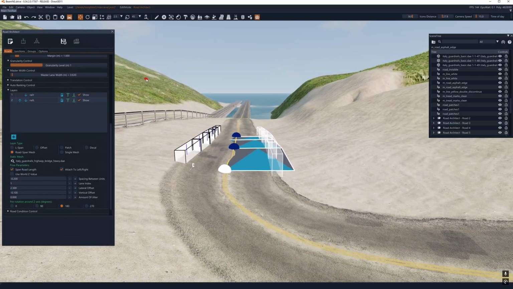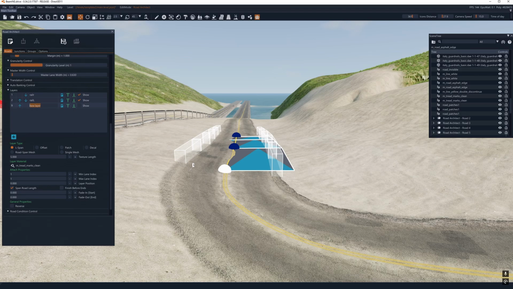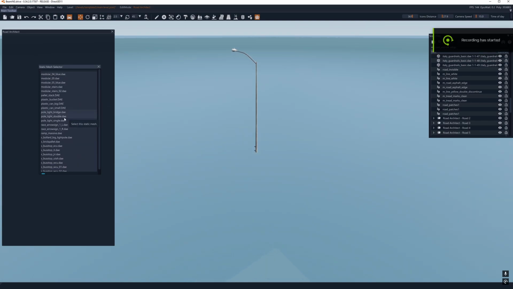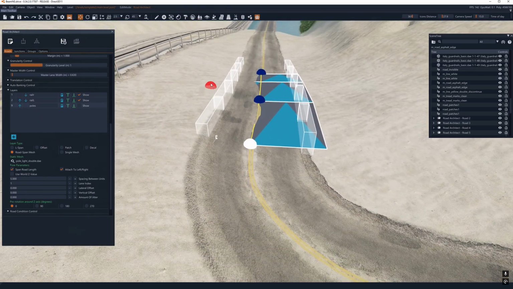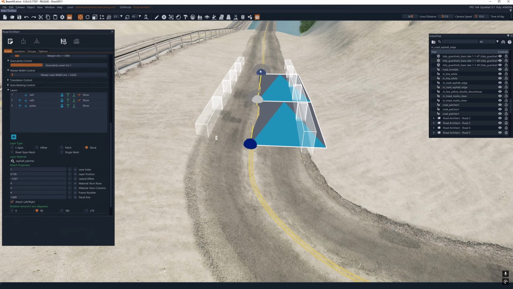Alright, so if I want to add another layer for the poles in the middle, I'm just going to call it poles. Let me do another road span. There's no search in here, so you just got to manually go for it. So let's do this guy. That guy does look cool. Seen that on some other tutorials. Seems to be the best, and I would agree.